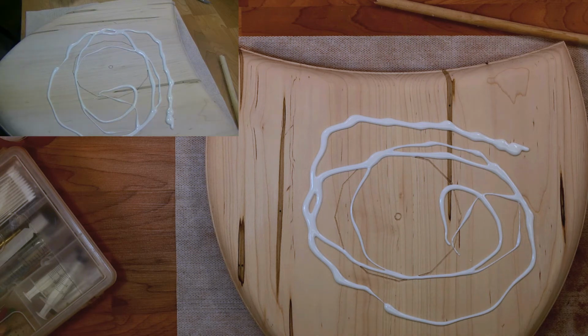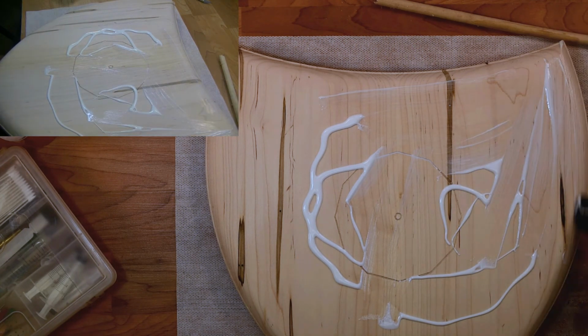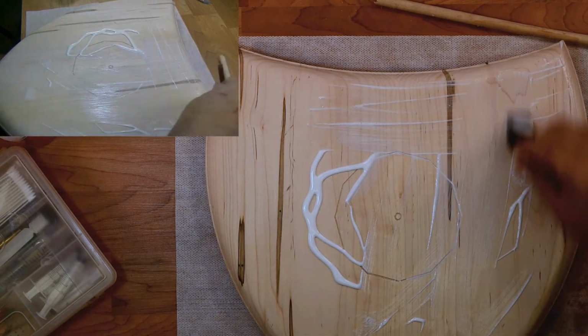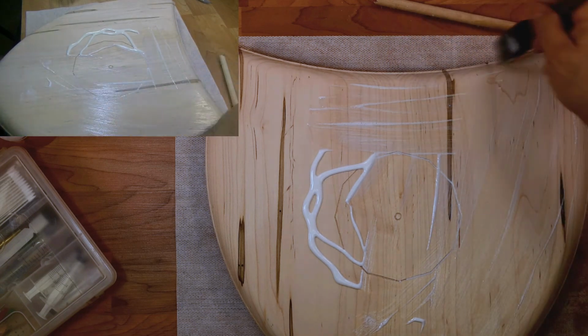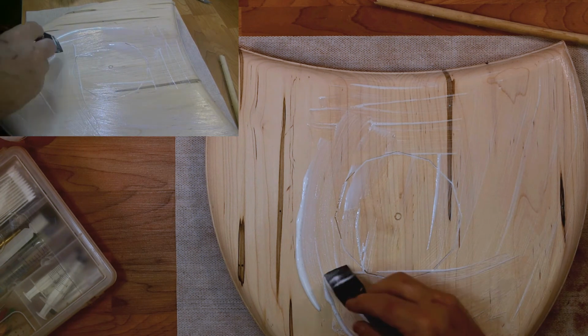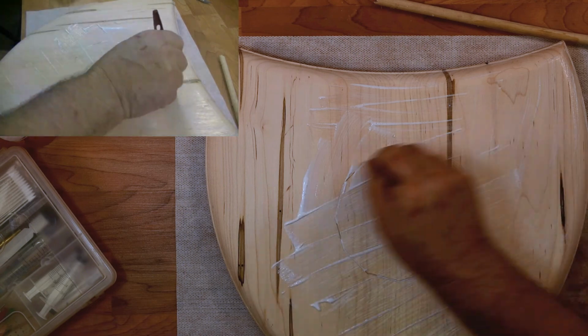And what we're doing is sealing it. And you want to put a pretty generous coat on here, I'm thinking, because what we're trying to do is fill all the pores in so that they don't trap air. And then as this dries, epoxy does produce a little heat. Well, that heat ends up creating a problem, for the very fact that heat will make the bubbles expand, which means that they will come to the top. And that's what we don't want, is the bubbles coming to the top.